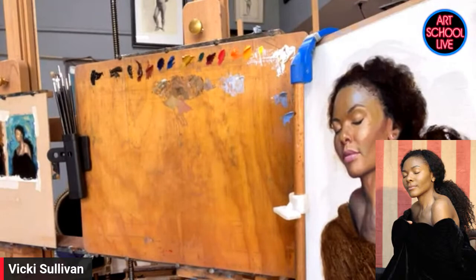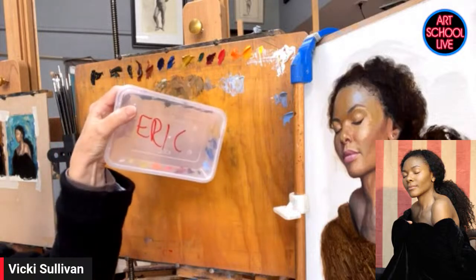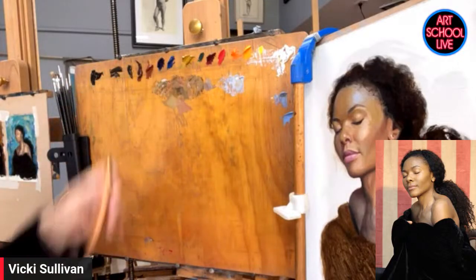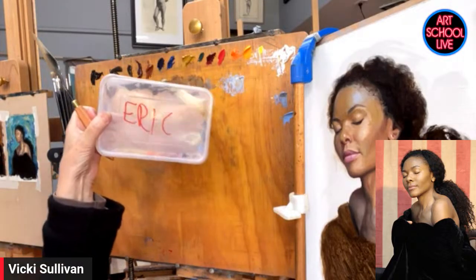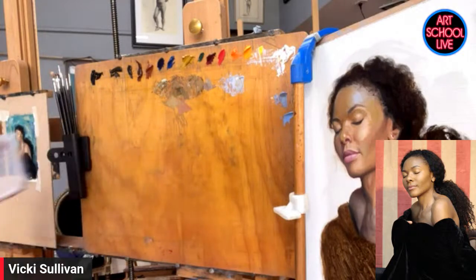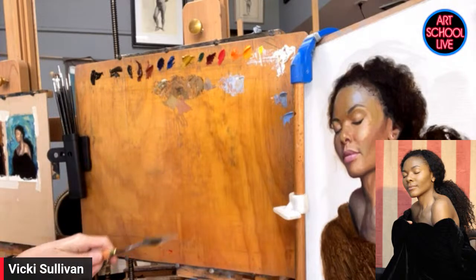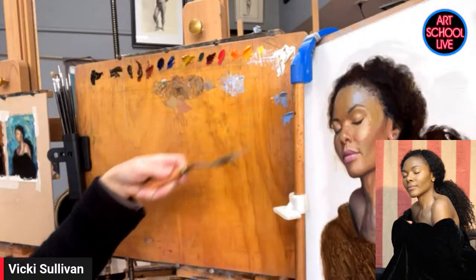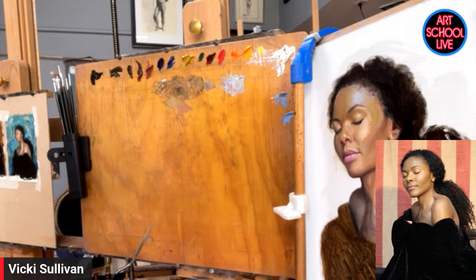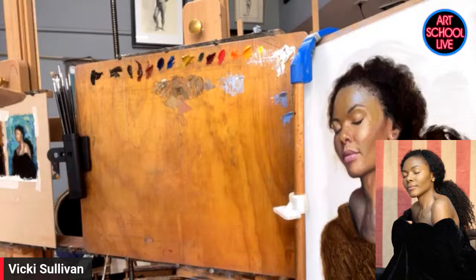What I do is, I use these plastic containers, and for this painting, I've got the name written on there, so I knew what these colours were for, and I just scoop them up with my palette knife and put them in the takeaway food container, and then put it in the freezer. So some colours last a lot longer, like ultramarine and yellow ochre, the yellows, the cadmiums, and the white. They seem to last a long time, and the transparent colours. The raw umber, you can't really do that with, I've found. It might last once, but it goes pretty hard pretty quick.